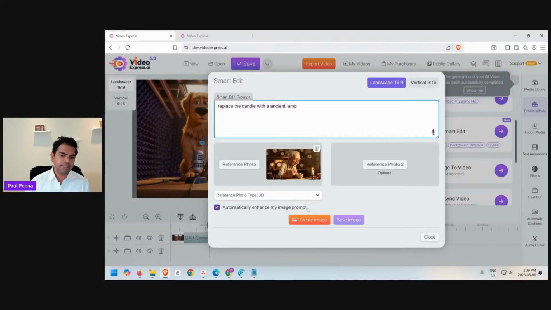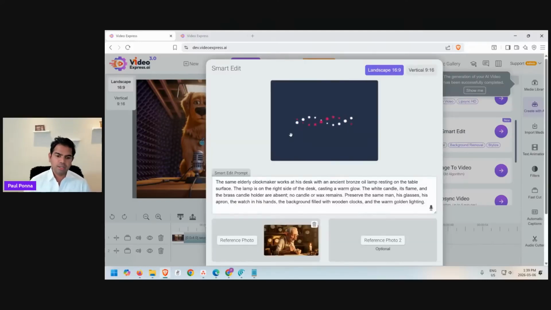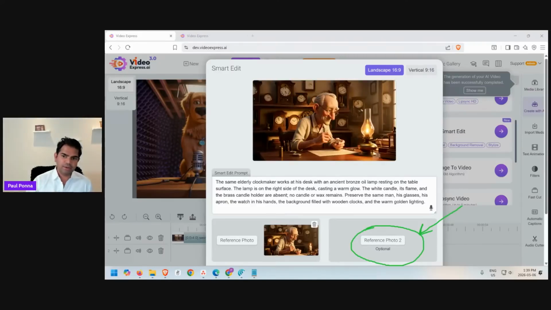And then you can basically enhance the prompt, obviously, here. And then you can do replace, remove, all that kind of stuff on the fly with this, right? It gives you a little bit more granular control in what you can achieve in terms of flexibility with that image. And of course, if you see here, the reference image number 2 is basically optional, right? That is the reason why, because you can do 2 images and merge them together, or you can put both in the same image and do edits. Like you see this right here, right? What happened here? We added the lamp. It used to be, if you see here, a candle in the bottom, right? So basically, that's what we did. Pretty cool, if you think about it.